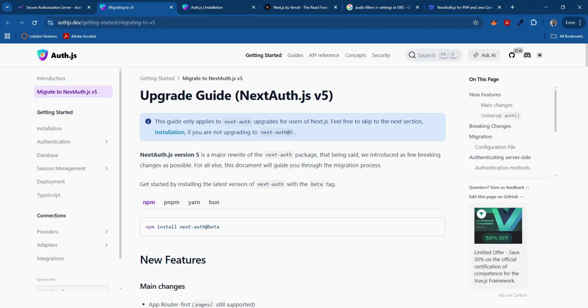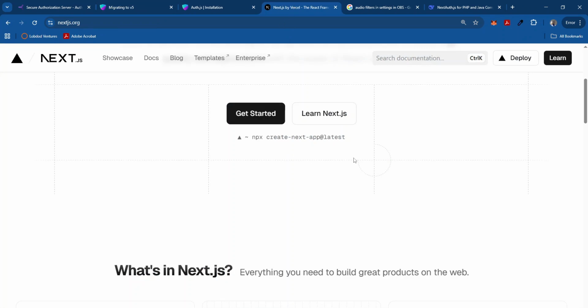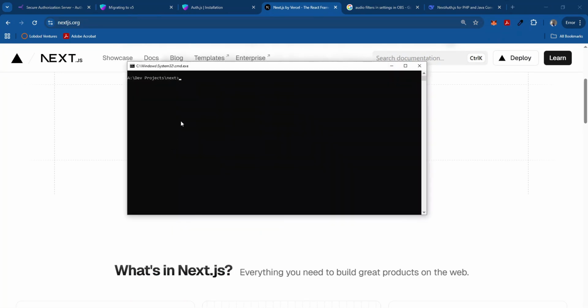So to get started, since we are working with a Next.js application, we visited nextjs.org and I want to spin up a new Next.js application. So I've opened my terminal, copied and pasted the command into the command line.